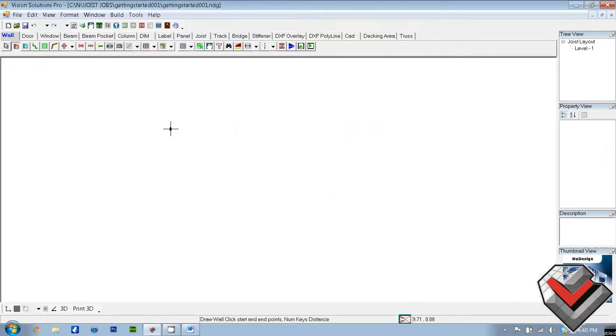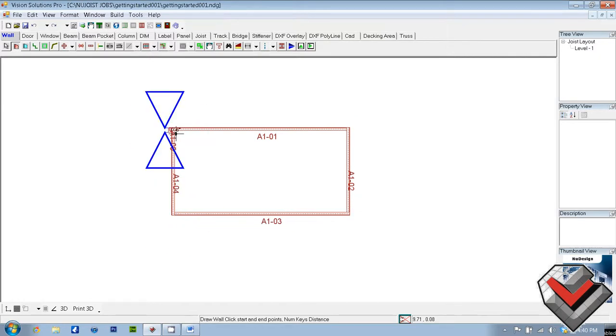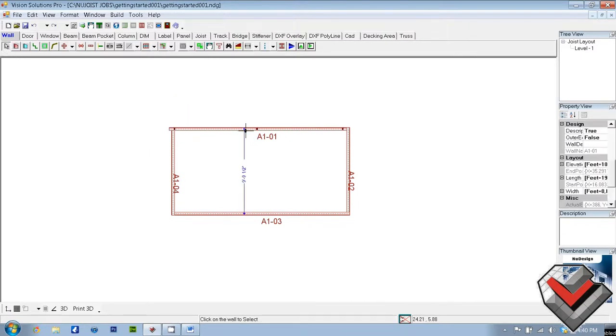Click OK, and we're going to make this roughly 20 feet, go a little bit under, and I'll show you why here in just a second. We're going to edit the dimensions manually. It's much easier to get it exact. Alright, go ahead and push escape once you have your 4 walls built, and select the selection tool, the wall selection tool, and click once in this dimension.